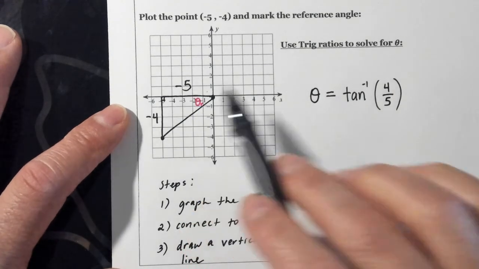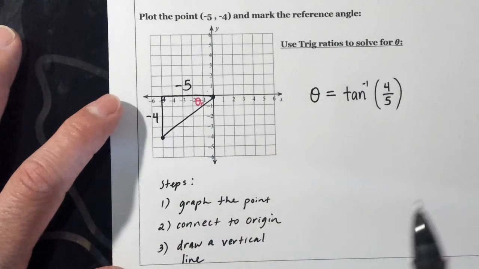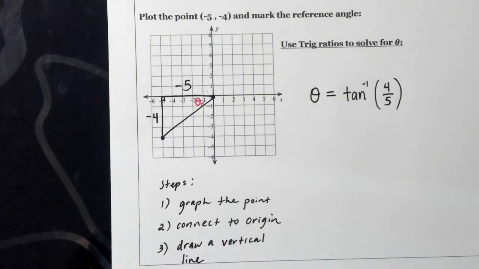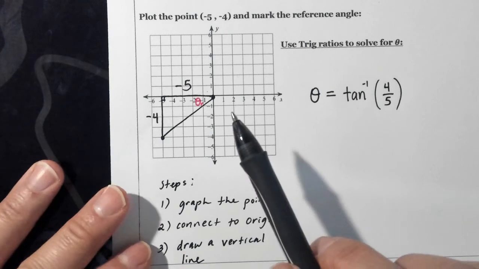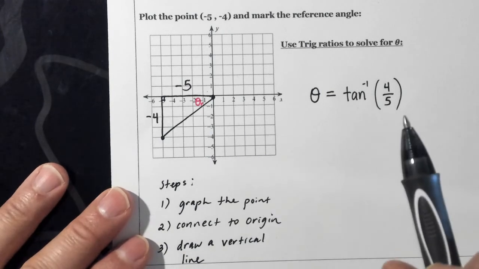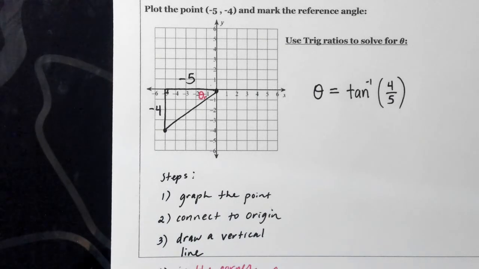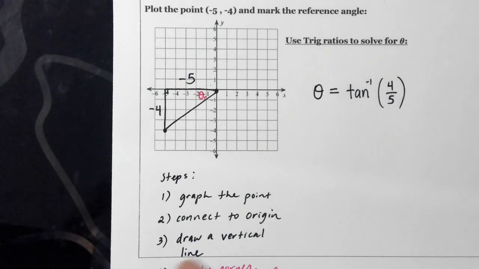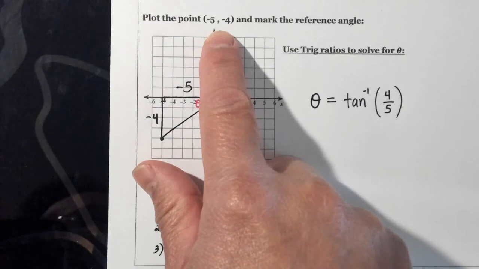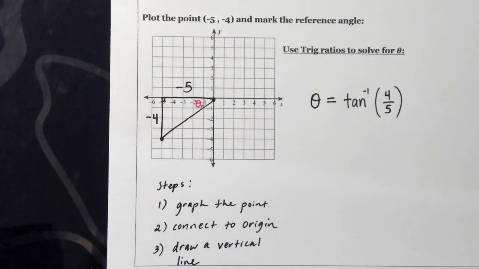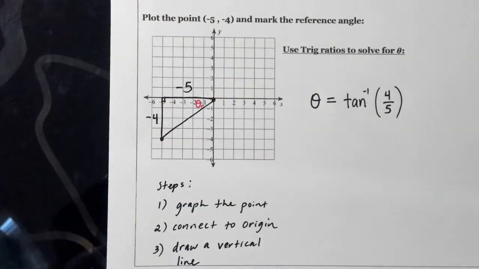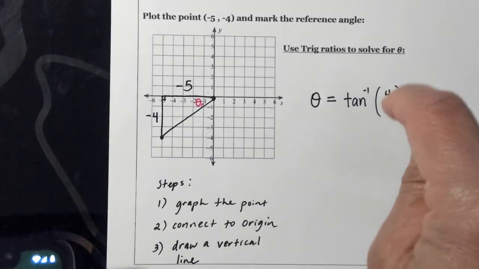Do you guys see what I just did? Both of these are negative, but I totally ignore the negative. So you should too. Just take the absolute value of that number and the absolute value of that number, just to be safe. Otherwise, when you put this on your calculator, you may get a bizarre answer or negative answer. So regardless of if the x and y points are negative, make sure you use positive numbers in here.